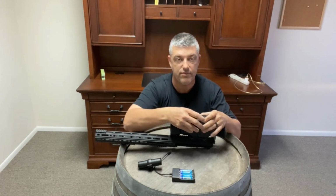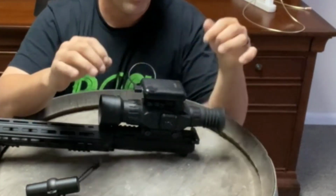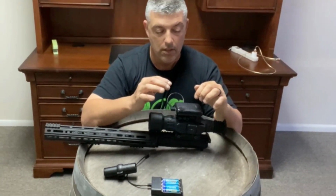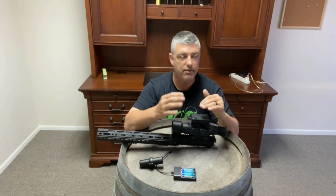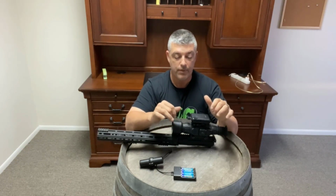You can again put it on top of the scope. It's relatively lightweight. Then you would just plug it in and you're good to go. You just have to push the button and turn the scope on and you're good to go. This will power your scope for over 15 hours. I know I got to 15 multiple times, but after 15, I kind of couldn't keep track of it because of work and everything else, and it was going over 12 hours. But I know it's over 15 hours, no problem.